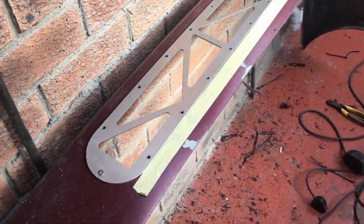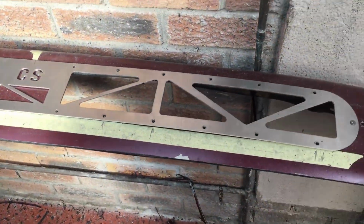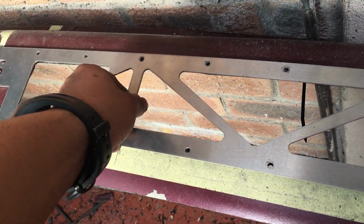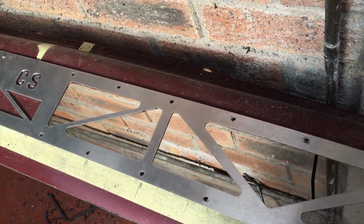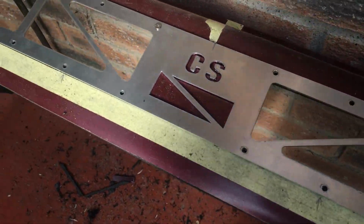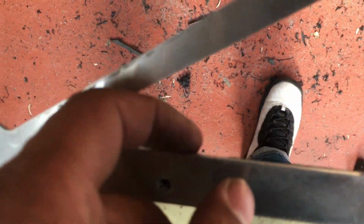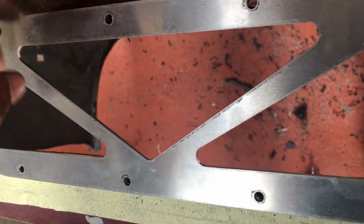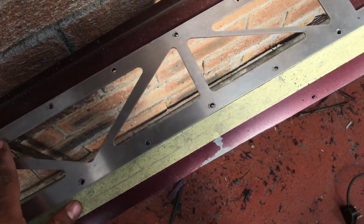Okay guys, so this is what the diffuser looks like. To be honest, I'm glad I made that mistake, because you could actually see the outline of the rest of the bumper over here. I'm glad I cut it completely. It looks much cleaner. The only thing you will basically see is the inside over here, but now that everything is cut off over here, you won't even see that. So I'm extremely happy with the mistake that I made.